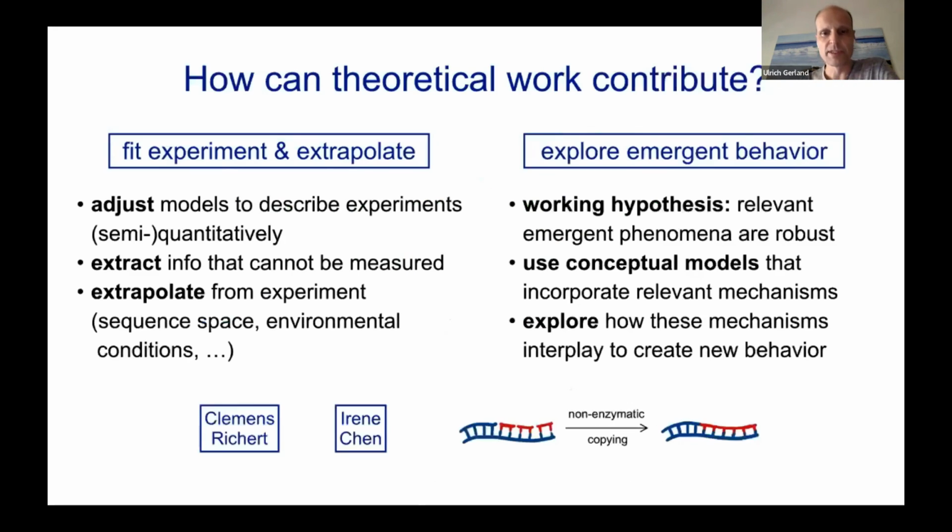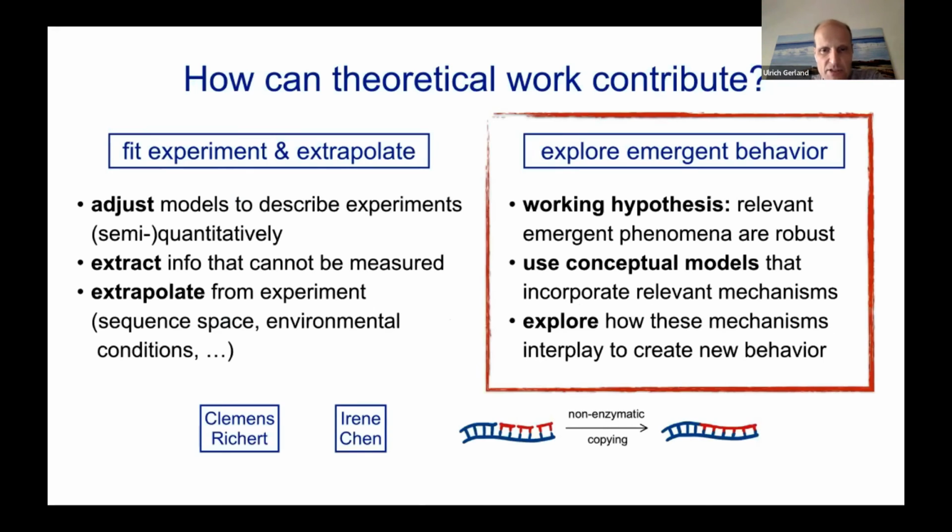Okay, but I want to now focus on the challenge I want to address in this talk, to motivate you also from the physics side, for the things that for physicists are maybe more natural than in an interdisciplinary community, namely this right-hand pillar. This right-hand pillar of our work is just exploring emergent behavior. I guess you can all imagine how fitting experiments and so on works, but this may be more mysterious. So what does it actually mean to explore emergent behavior?